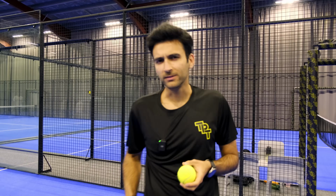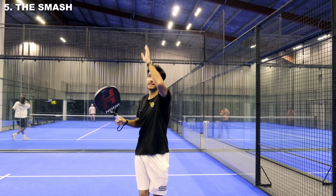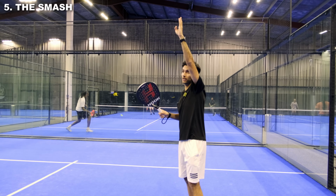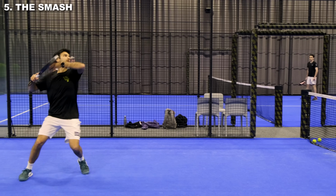Shot number 5, the smash. What's the purpose of this shot? To impress your friends and to destroy your opponents. So when do we play the smash? When the lob from my opponents is short and also is on top of my head, okay? So I always have to leave the ball on top of my head.